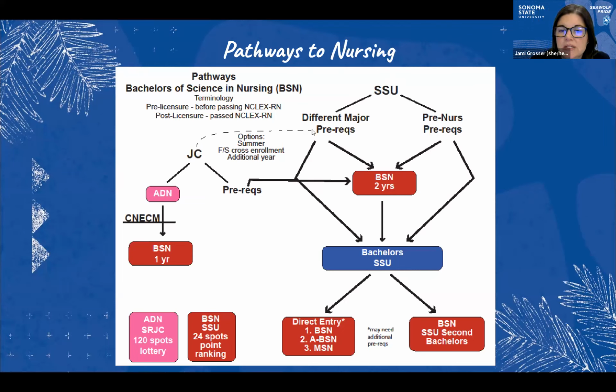But on the left-hand side, you can see that we have students who are in other majors who do the exact same path. They just aren't officially in pre-nursing. So they take the prerequisites, they work on lower division GEs, and then they too are eligible to apply for the BSN. If they get in, 2 more years and they're done. But you can see that there's sort of a longer arc, forming a circle on this particular pathway. Some students, if they decide to delay applying to nursing school, or maybe they apply and don't get in, may start to look at finishing a degree in something else first, and then look to applying to nursing. Because if you already have a bachelor's degree, you actually have additional options available to you.